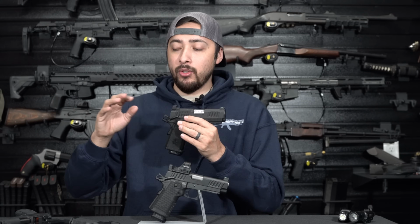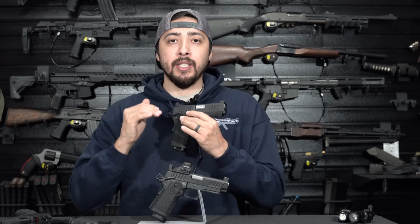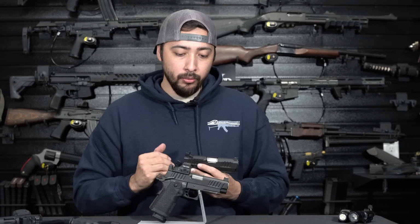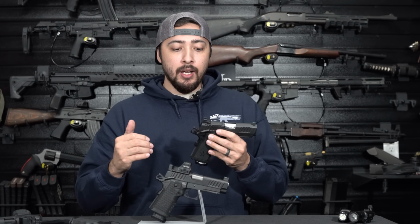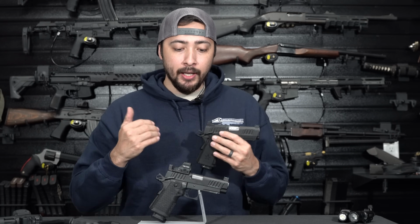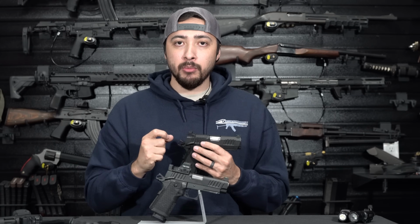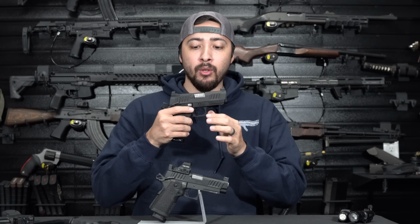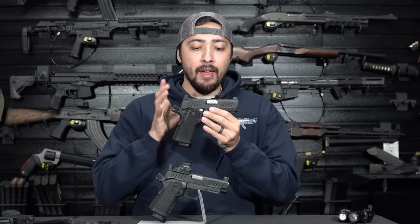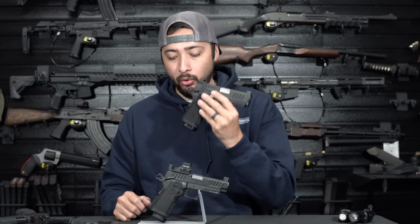If you're putting this into the micro gun category, this is a smoother, flatter shooting gun. But if you're comparing it to the other Staccatos, like the C2 and the C, it is not 100% exactly like them. It's almost there, just by a tad. Very manageable though, very pleasant to shoot. So this patent pending recoil system and the way they tune this gun, that formula is doing work. Basically, you gotta try it to believe it.